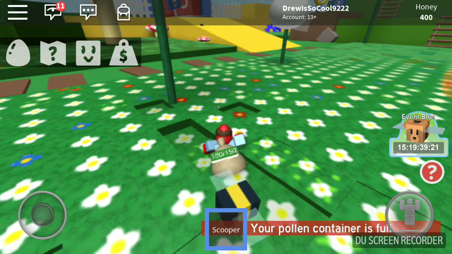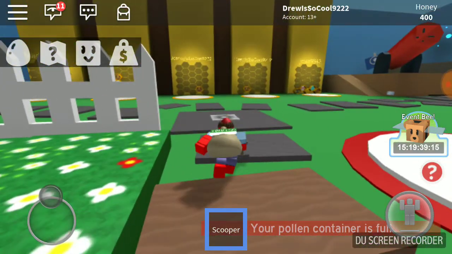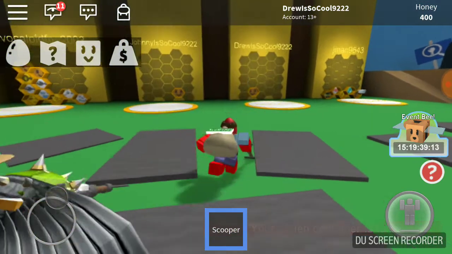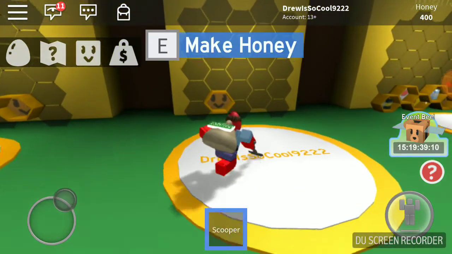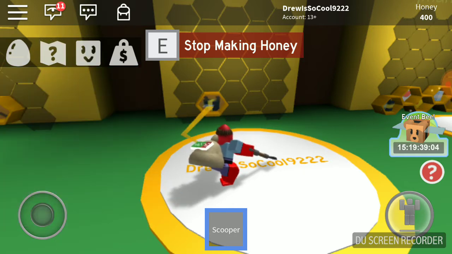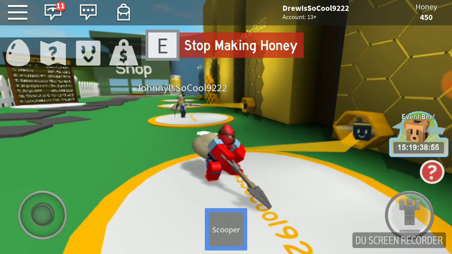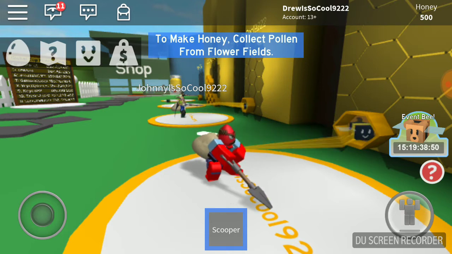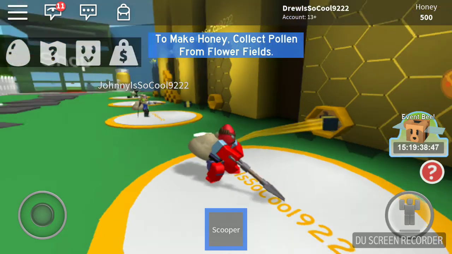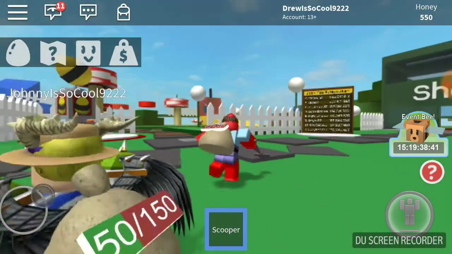Okay, so there we go. My pollen is full, but I don't have enough yet. Yep, let's go make honey, and then we come back. Wait, does it affect our thing? No, it doesn't. Actually, I think I can upgrade. Can I upgrade? No, I'm not sure. I'm gonna check in a minute. I'm done. I'm done too. Okay, here we go. We gotta go back now.